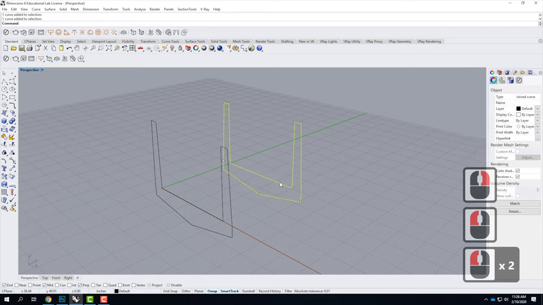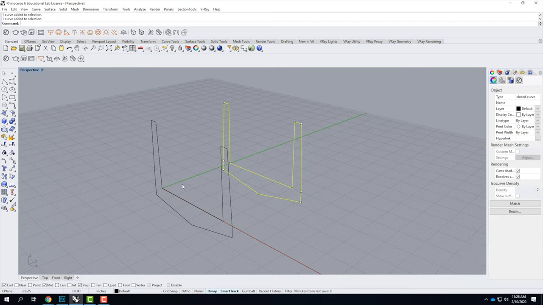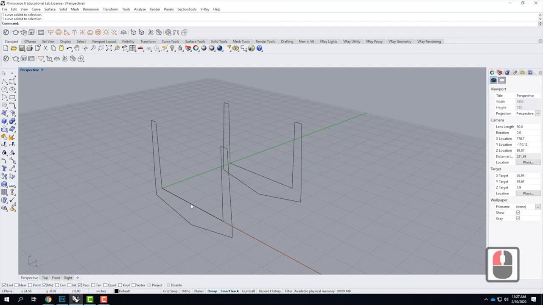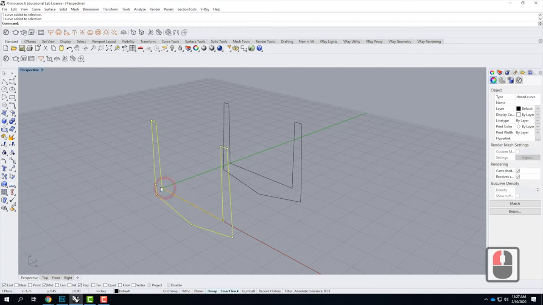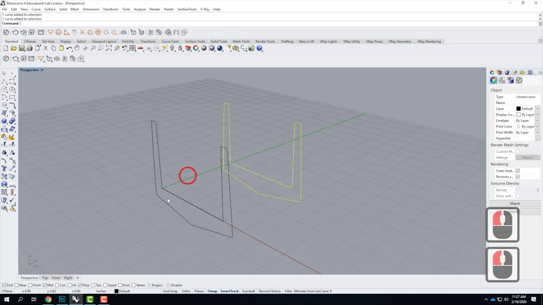Now on the next part of this, this is on step 4 of the handout, I ask you to type explode. And you don't really need to explode it. You could explode this after the fact, but for the purposes of practicing, I'm going to show you the exploded version, and then I'll go back and actually, I'll do it unexploded, and then I'll do it exploded. So what we're going to do is we want to create surfaces that go between these two curves, which is an ideal place to use the loft command, which we've used before.